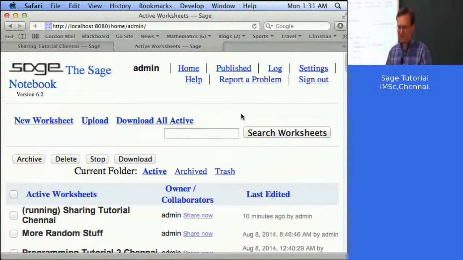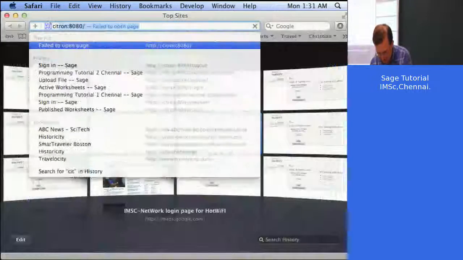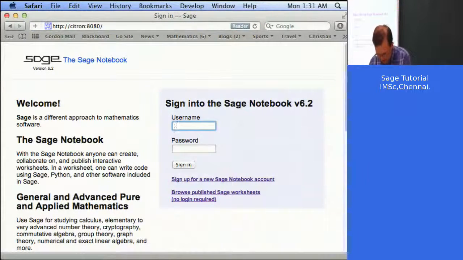Yeah. So there's some intranet problems here right now where I'm not able to connect to the Sage server. That's on here. But if I was, and let's see, maybe it's up now. Oh, hey, now it is. So let's see if we can do this. All right, here we go.